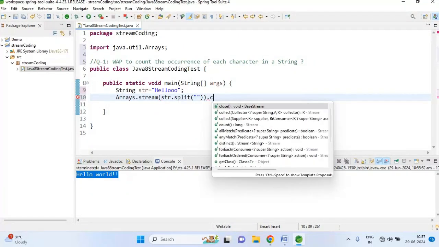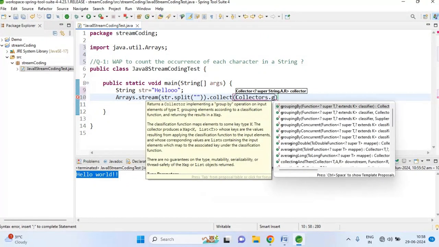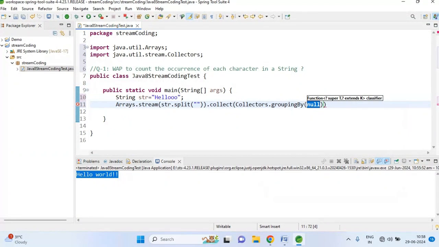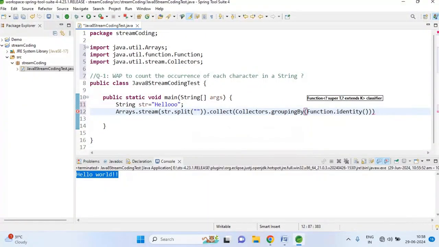Then dot collect, Collectors dot groupingBy, with Function dot identity, and another parameter we need to pass, that is Collectors dot counting.